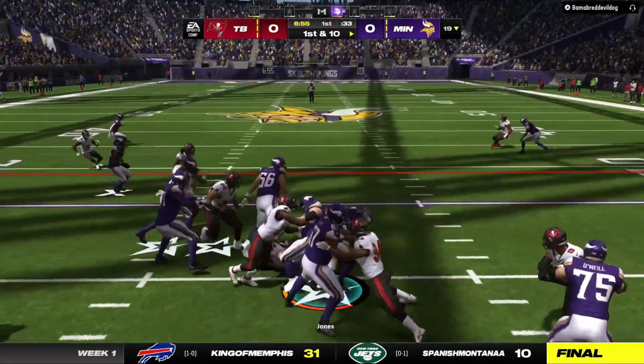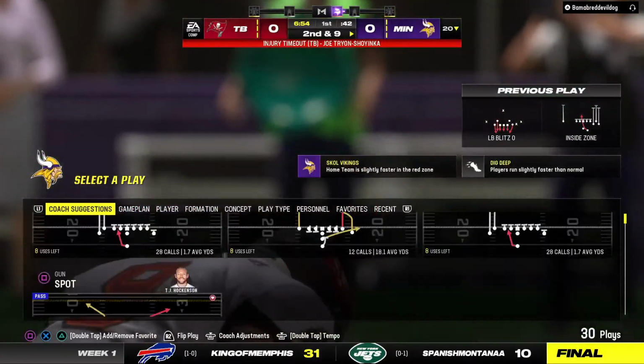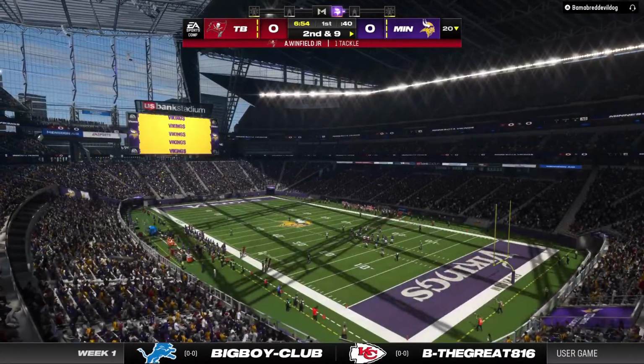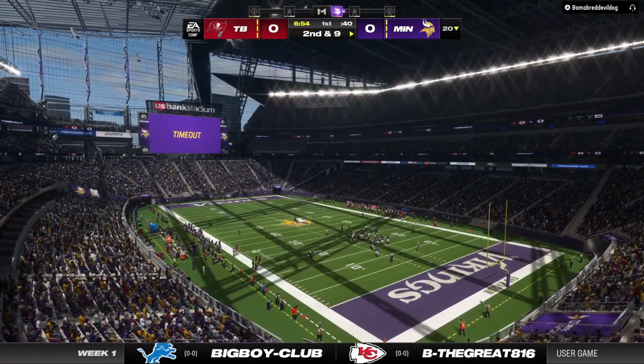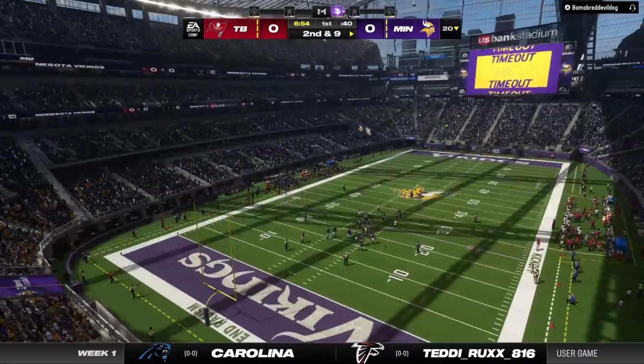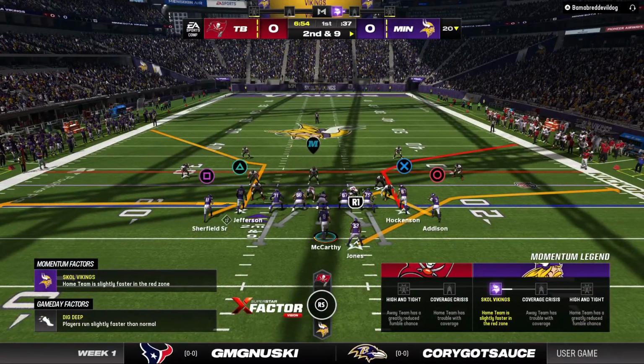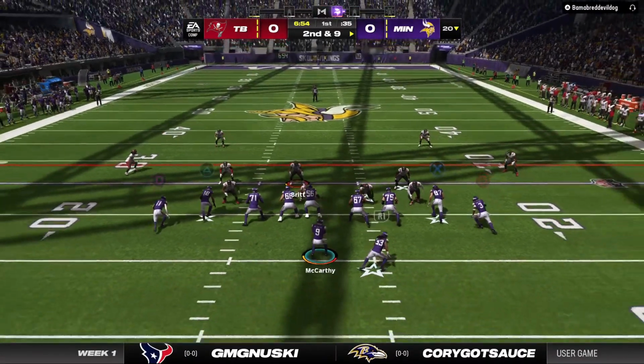Now the man from UTEP, this is Aaron Jones. And he'll be taken down at the 20 after a gain of just 1. Now we're going to get a timeout. Appears we've got an injured Buccaneer. Well, just the last thing you want to see here in the first quarter of a new season. Hopefully nothing serious. We'll step aside for a moment.